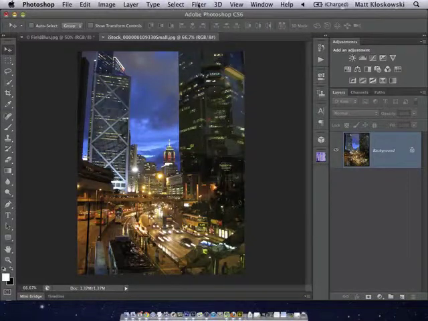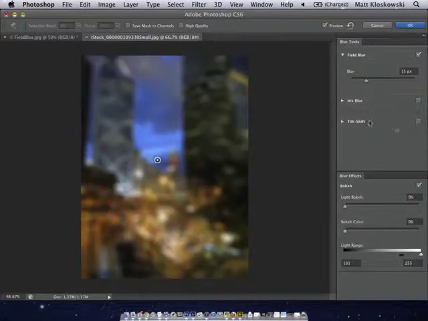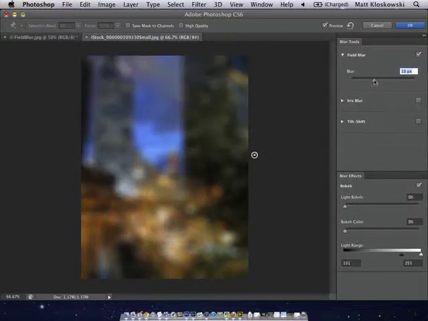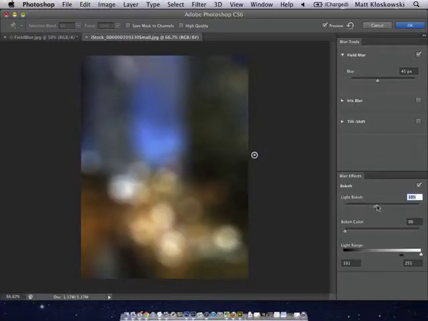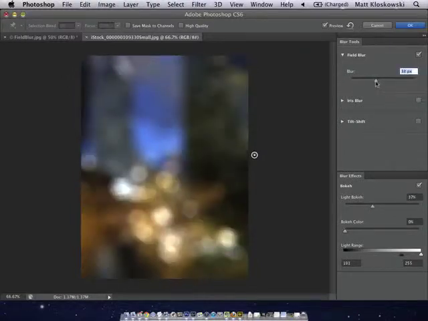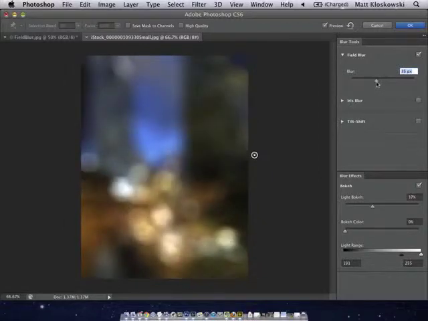Here's the best way to show you. Let me go up to the Filter menu, go down to Blur, go to Field Blur. In this example, I'm just going to move this off to the side because it gets annoying. We'll come over here and I'll increase the blur setting. And check that out. Watch what starts to happen. But here's the magic of this whole setting: you come over here and go to Light Bokeh. And see how I can start to bring out those lights? So you can create some really interesting backgrounds when you do this, because now you're totally blurring it out. But it's different than a Gaussian blur.